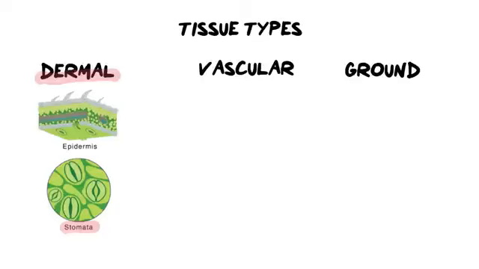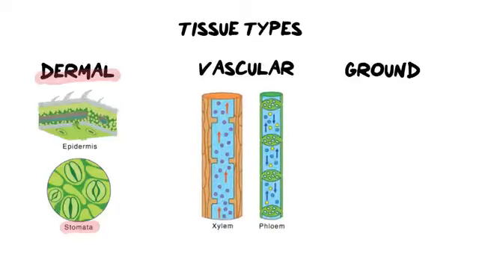The next kind of tissue type we need to just quickly revise is vascular tissue. Now, vascular tissue comes in two kinds, and vascular tissue is either going to be xylem for water or phloem for food. It's also important to remember that this is what gives the plant structure and support. It's also the transportation tissue, and as we can see with the arrows in this diagram, xylem goes in one direction from the roots up only, whereas phloem can go both down and up because it's transporting food.